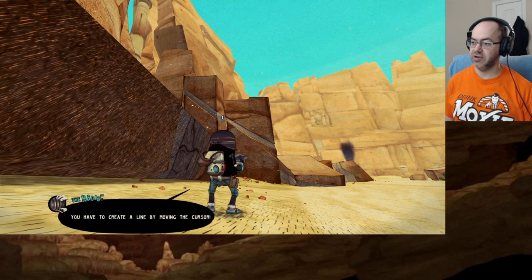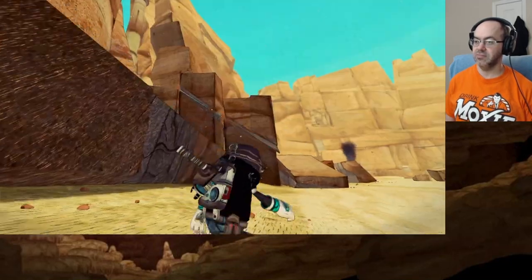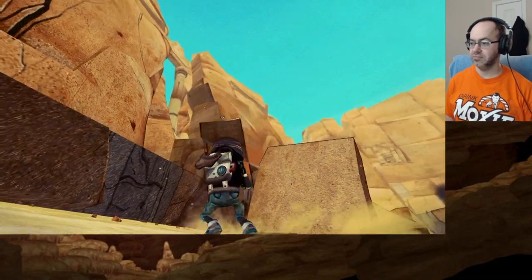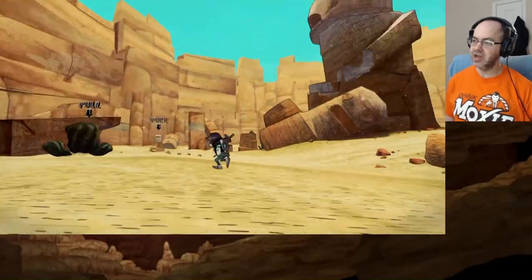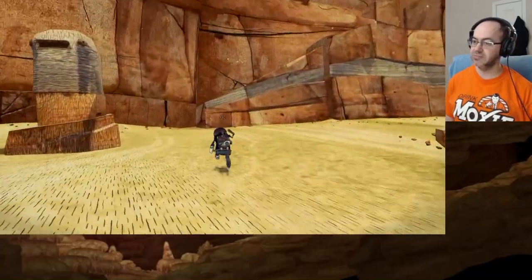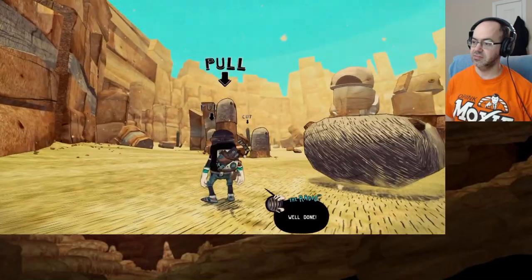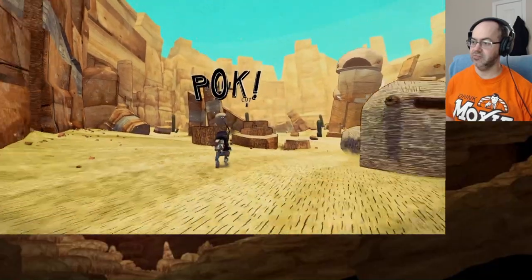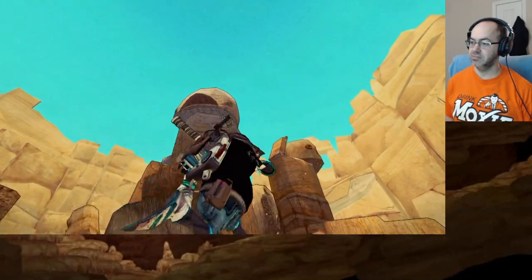Have to create a line. Right. Alright, cool. Cool beans. Now let's figure out what that is up there. I bet hitting that thing with the rocket gives you something else, you know? I think pulling all these off does something. I don't know. Oh, what about the big one? No, I can't.